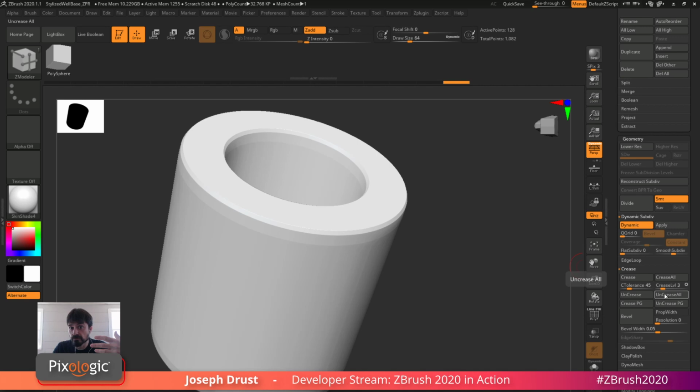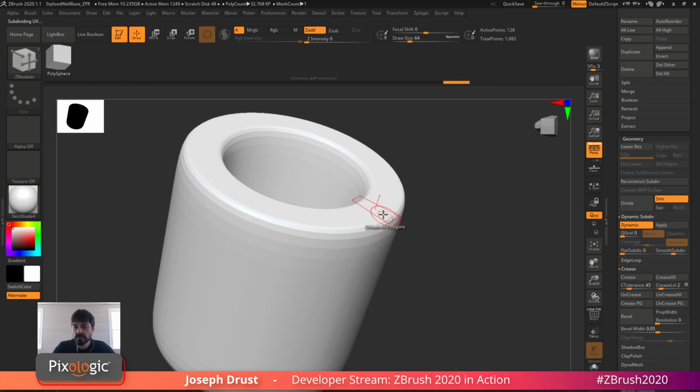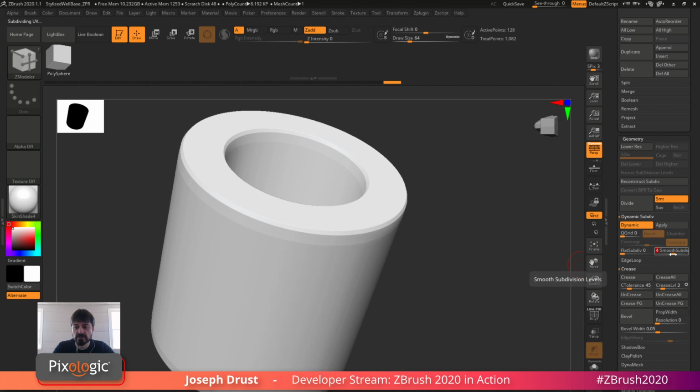So you can change this, and you'll see as I do this, the mesh's edges are changing. So you can see now this is softer through here, just by changing this crease level. And if I crank it up more, I now have this harsher edge. And if I lower it down, it's gonna be a softer edge. And then depending on where my smooth subdivision slider is, in addition to this crease, you can now make these little beveled shapes just using dynamic.